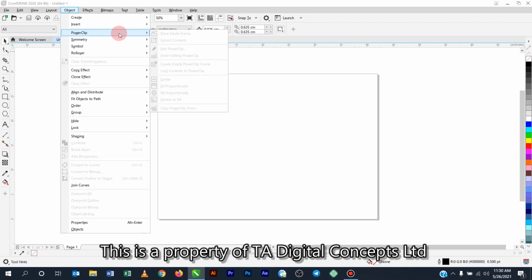Now let's look at what PowerClip is. The PowerClip tool in CorelDRAW allows you to place vector objects and bitmaps, which fall under images, pictures and photos, inside other objects, such as frames. Using PowerClip is an easy way to trim your artwork to a specific shape or size, or add a creative effect such as clipping a photo inside your text.